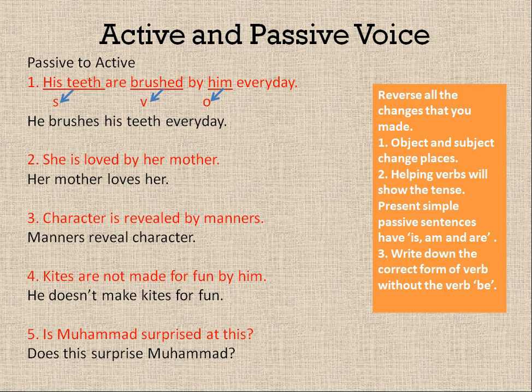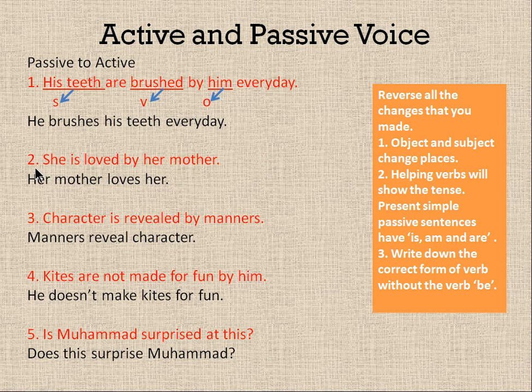Sometimes teachers ask the students to change passive sentences into active sentences. For that reason, I have included this slide. His teeth are brushed by him every day. If you look at this example, the helping verb are tells us that it is in present tense. The object will take the subject place and the subject will take the object place. He brushes his teeth every day.